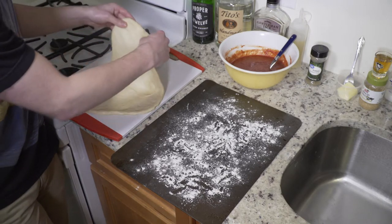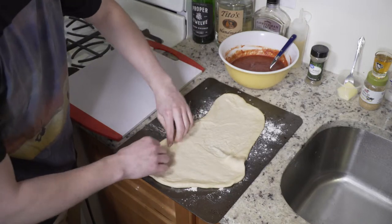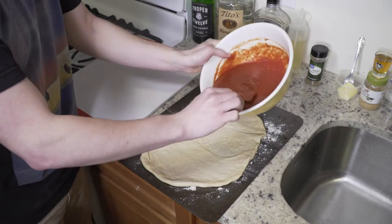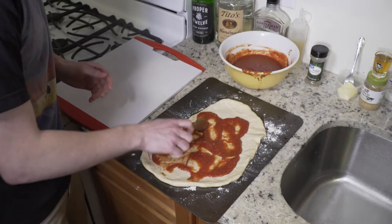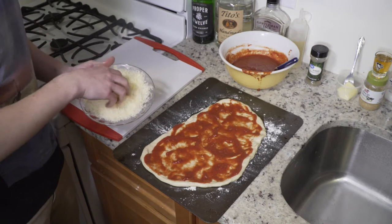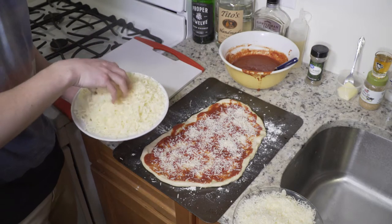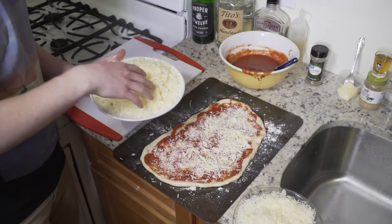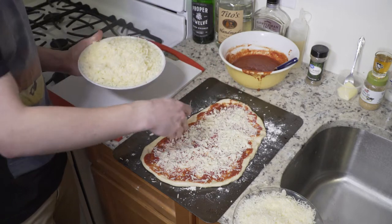So what we're gonna do is put our pizza on our makeshift pizza peel and on top of the flour. We're gonna put some sauce on, spread that around. You wanna spread it all the way to the edge of the crust as well. Now we're gonna add some Parmesan cheese. Now we're gonna coat it with freshly grated, low moisture, whole milk mozzarella. Not too much, because it'll just be greasy.